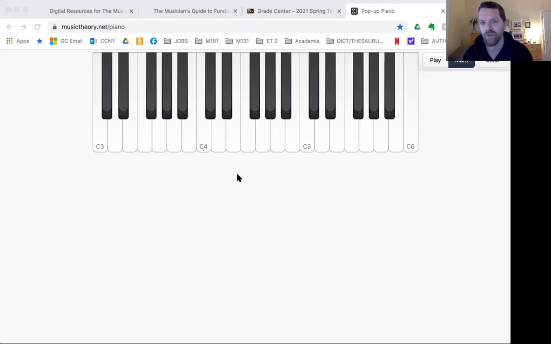And by the way, the reason why this matters, this may seem really, really arbitrary. If it sounds the same, why don't you just write it the same? And you'll understand soon why that is. It all has to do with the different harmonic worlds we're living in within a piece of music, why things are written differently. For now, just understand the concept of enharmonic spelling, and think it's crazy. That's fine. If you think it's ridiculous, I'll eventually try to convince you why it's not. But all that matters now is you understand what's going on with this concept.